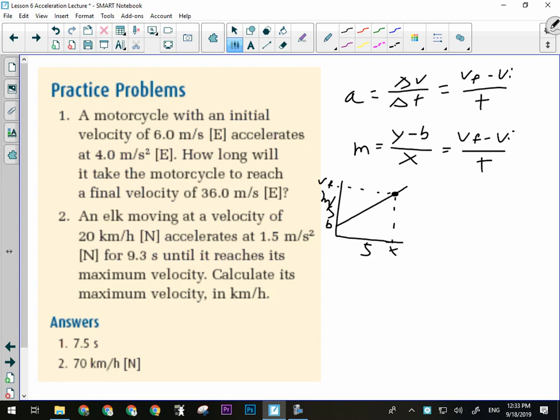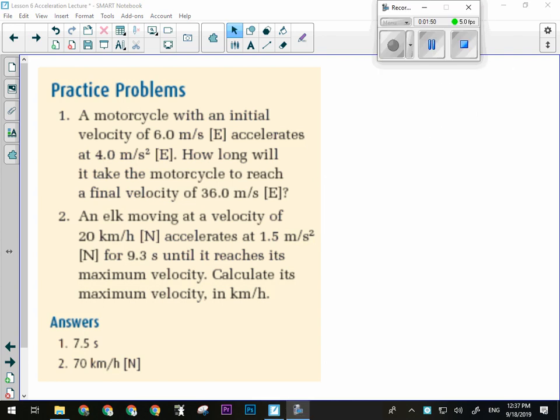Then we did one problem where we had to use Vf minus Vi over t and solve. I think we solved for t yesterday on the problem that we did. We just finished that at the end of class. So what I want you guys to do is try these two problems. They use that same formula. See how you do on those, and then we'll go through them together, and we're going to move on to the other formulas today. We're going to look at how each one of those formulas works, how you manipulate them, and so on. So that's what we'll be doing. Let's get to work on those two.